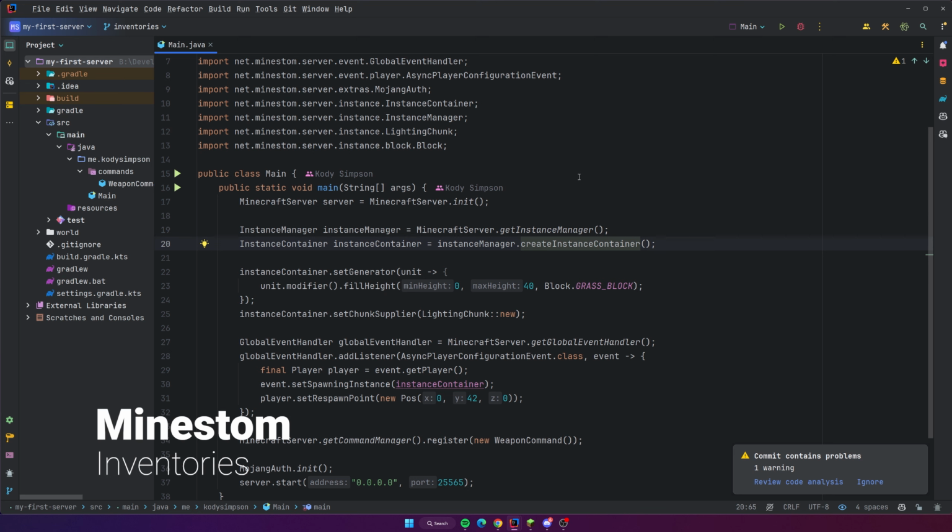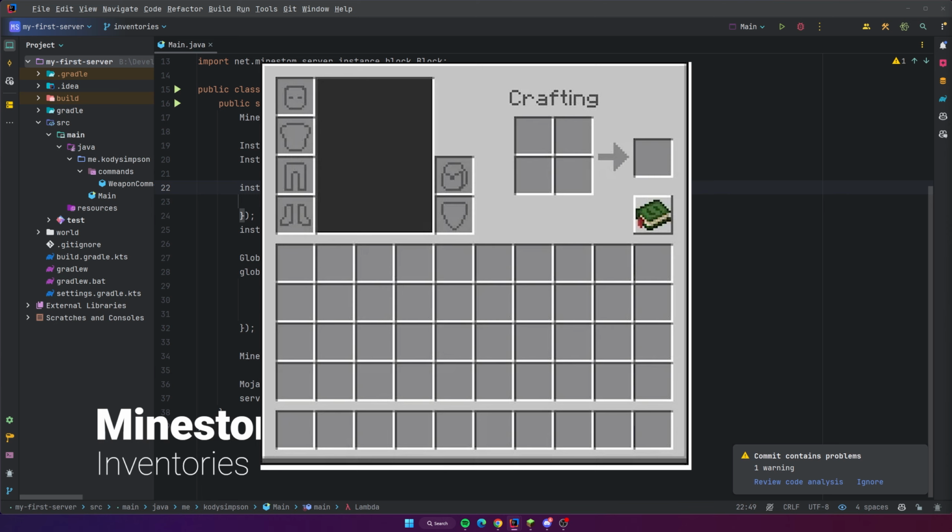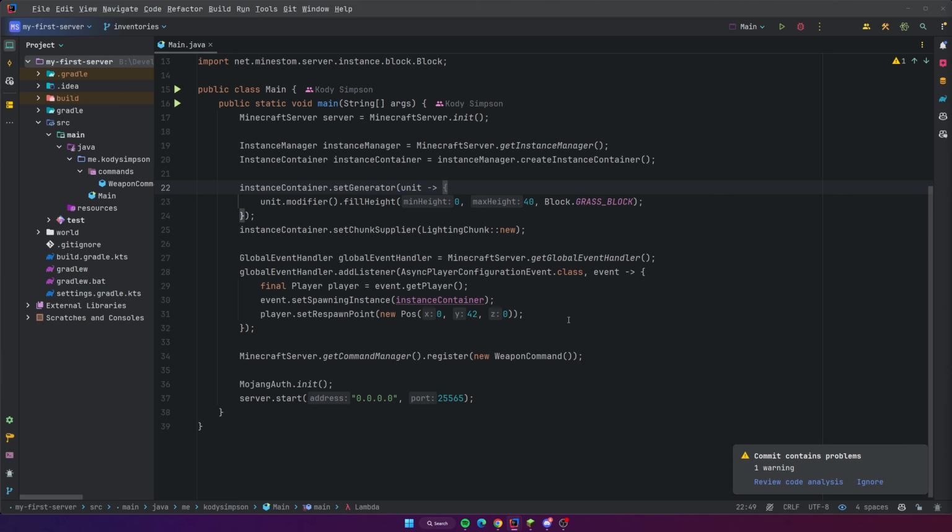In this video, I'm going to teach you guys about inventories. Hopefully you know what an inventory is. It's what the player uses to store items and stuff like that, including their armor. But there are also other inventories like chest inventories, the ender chest, anything where you open a window and have items inside of it, like an anvil, a horse, all kinds of stuff like that. Enchanting tables, those are all considered inventories.